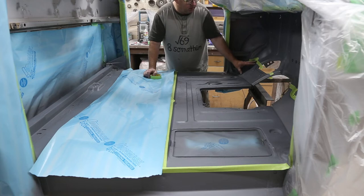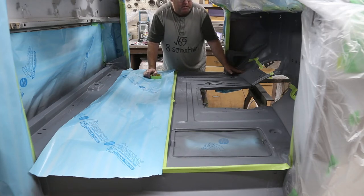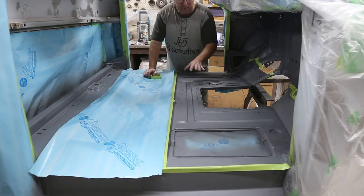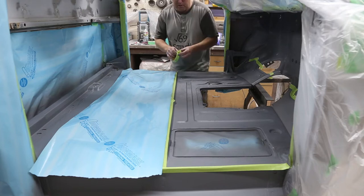So I'm just going to come up a little ways. This little dish in here, it's always nice to have some undercoat for some reason. This one, there's no rust in here at all. I'm just amazed. It's in really nice shape. But I'm just doing this part here. We'll let that set up and then we can throw down some paint.